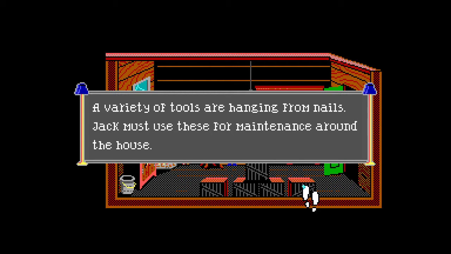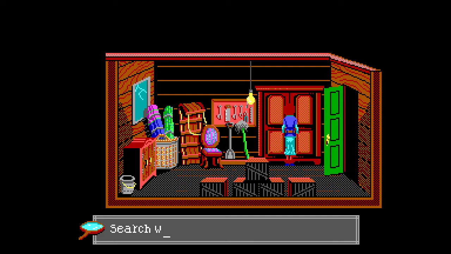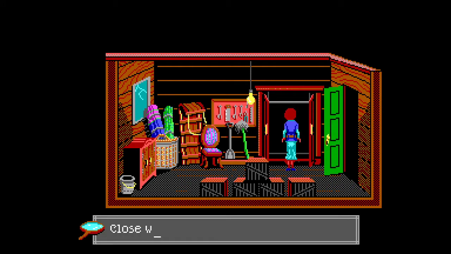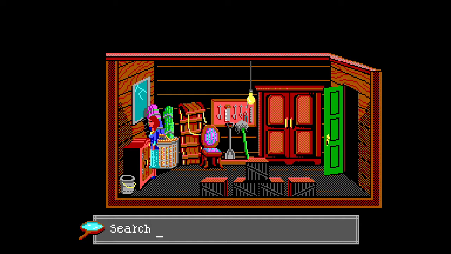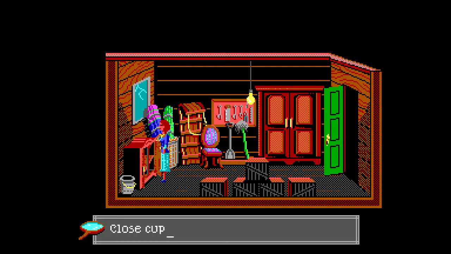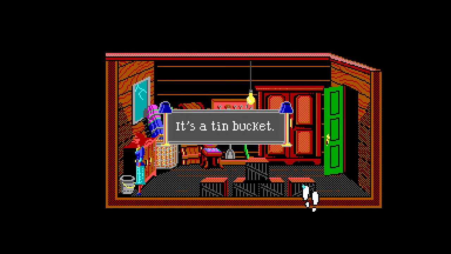Look, tools. Variety of tools hanging from nails. Jack must use these for maintenance around the house. Okay. Search. Wardrobe. Excuse me. Close. Search. Nothing in the cupboard. Close. Look bucket. Tin bucket. Look in bucket. The bucket is empty.